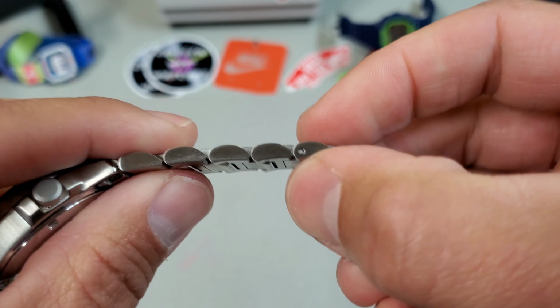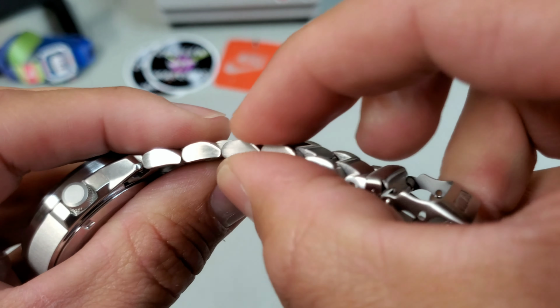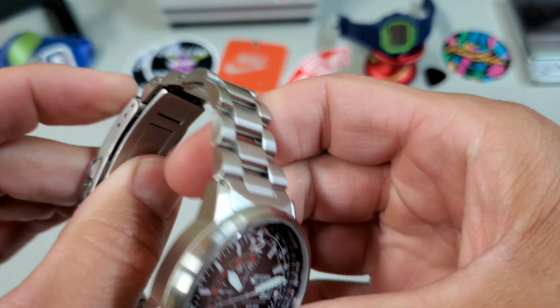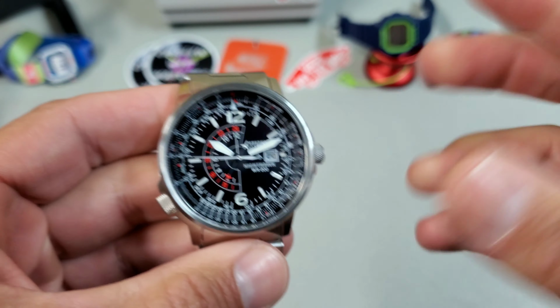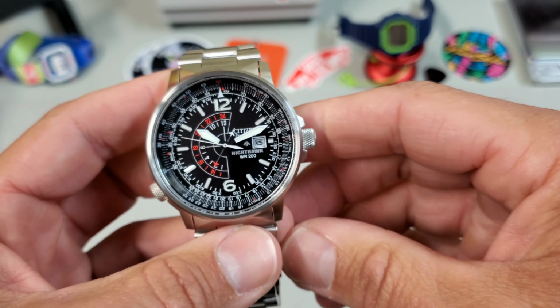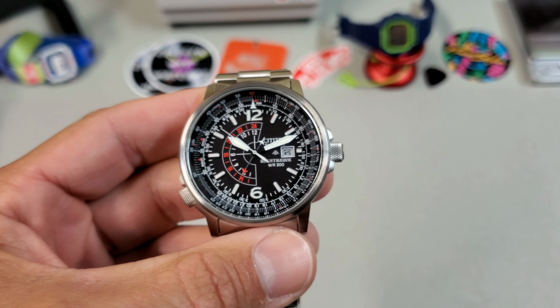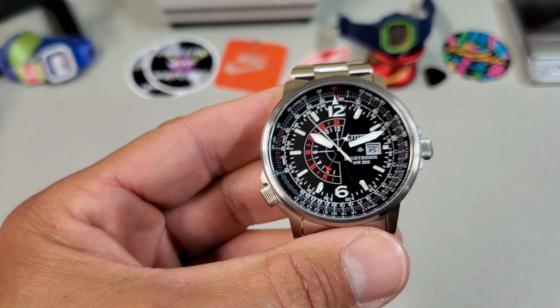Love the bracelet. If you look at the links in profile, they look like that aerodynamic shape of airplane wings. Just really cool. Has a nice milled clasp. Really nice bracelet on this one. Pretty cool watch all around. I love that it's Eco-Drive. I always want a solar watch. I just feel like those are uber reliable. You never have to worry about them.